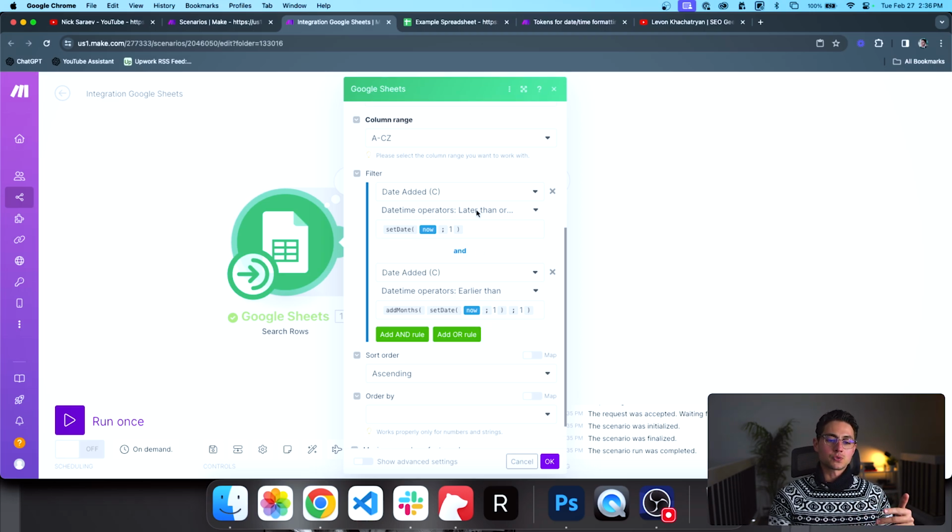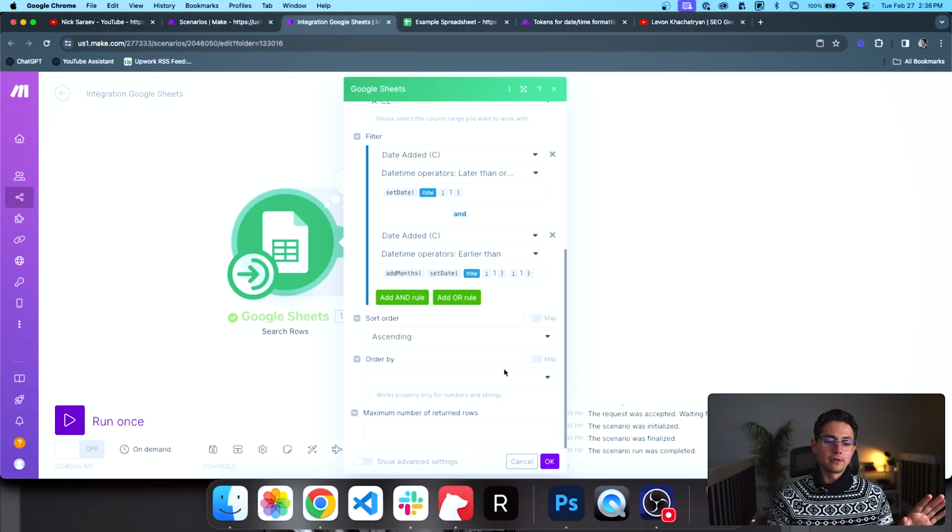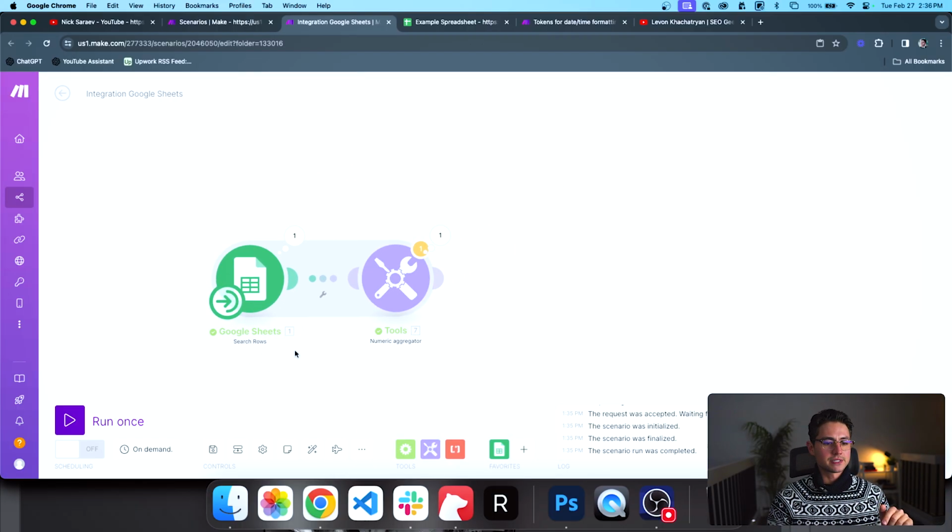And then what we're going to look at is entries that are later than February the 1st and then earlier than March the 1st. And there's a little bit more nuance there. This is later than or equal to February the 1st, and then this is earlier than March the 1st. So technically, it should be February the 1st inclusive all the way up to March the 1st excluded, but I'm not going to worry too much about the nuance.